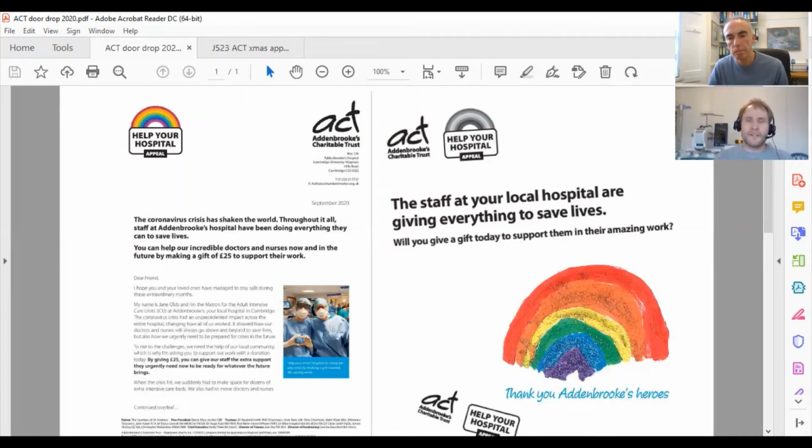And unusually, it generated an enormous profit within the first year, something like £2.50 for every £1 we'd invested. Now, the key for us really was those new names in the database. That was our primary target. And then we very quickly followed those new names up by asking them to make another donation. So once on the database, we sent them a copy of our Christmas appeal, which conveniently wasn't long after we'd mailed this door drop pack.